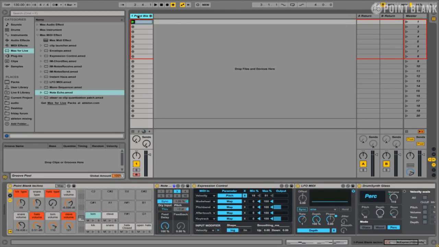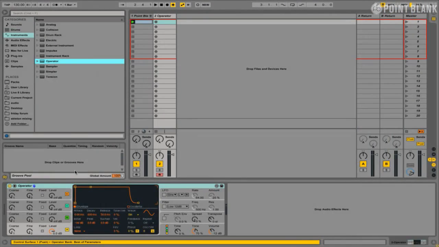Now, what I haven't done yet, and I'm going to do now, is to map these modulation effects across the tracks. That's when it becomes really interesting, because that's where you can start getting your sounds to interact. So one sound's rhythm can influence the volume of another sound and stuff like that.